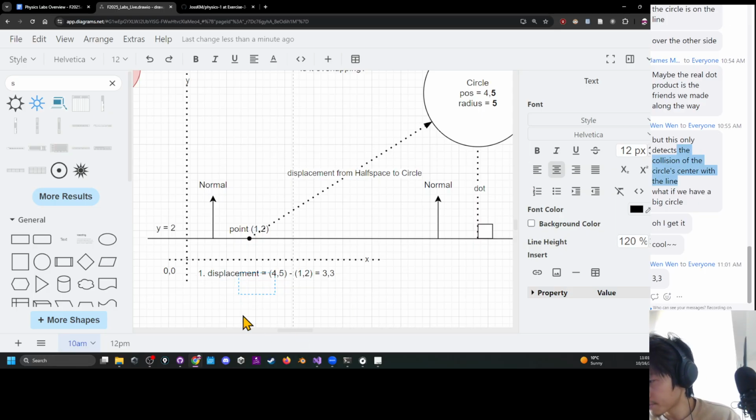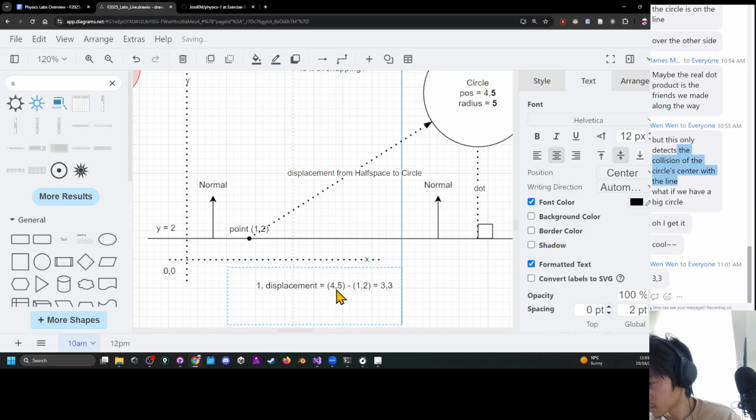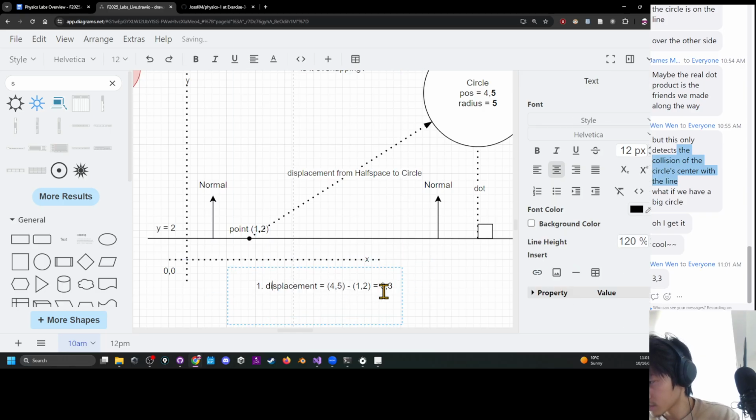Our second step is we're going to do the dot product. So we're going to take that 3, 3 and dot it with the normal vector.